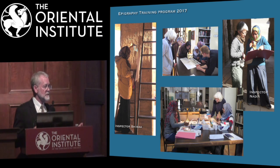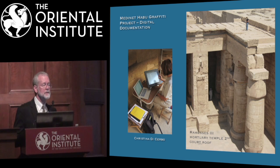They are already taking their skills and training other inspectors in the conventions that we utilize in some of the drawing methodologies. One of the things that we instill in our trainees is that we try to record the wall surfaces non-invasively. We don't want to press the wall. We don't want to be damaging the wall in our recording. That's why the photographic, digital and scanning processes of recording are so valuable, because you're not harming the monument that you're recording. Some wall surfaces are totally fine to trace, but anything that has a plaster surface, that's just not good.